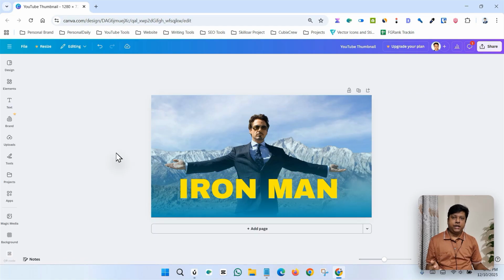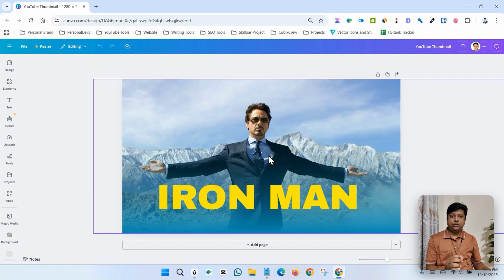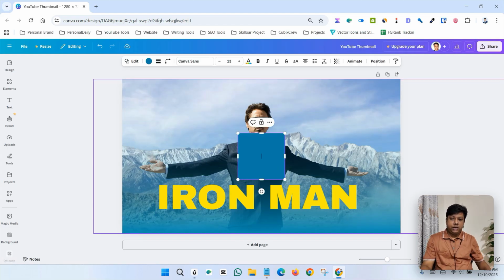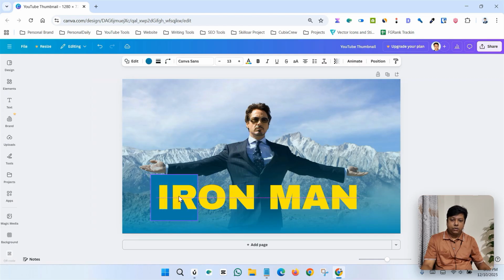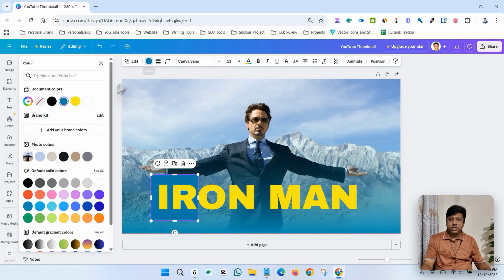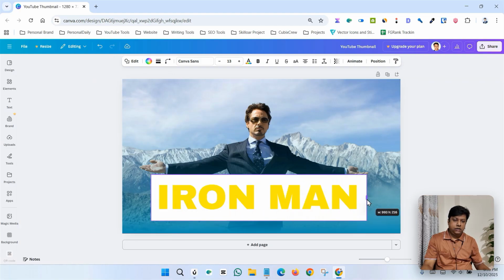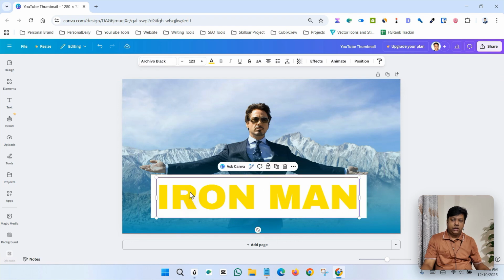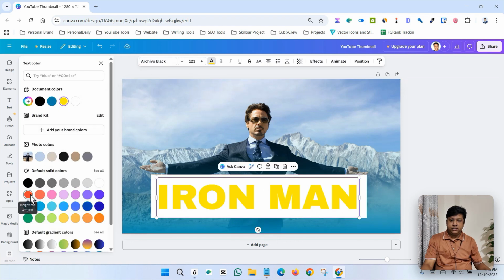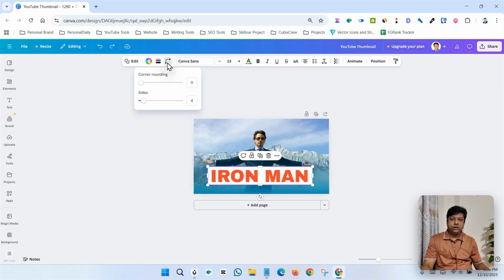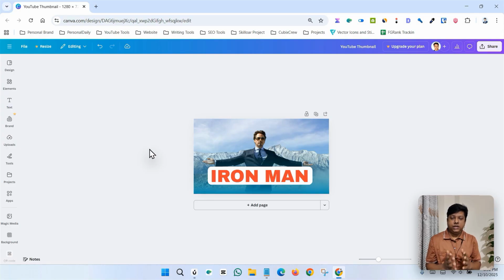You can add a text background in another way. Let's say I want to add a background to this text. How can I do this? Just add a rectangle here in your design. I'm adding a rectangle here and let's say I want to give this color as white, and now I can cover the whole text and I can change the text color to, let's say, red. I can in fact change the corner roundness here. So this is it. In this way you can add text effects in Canva.